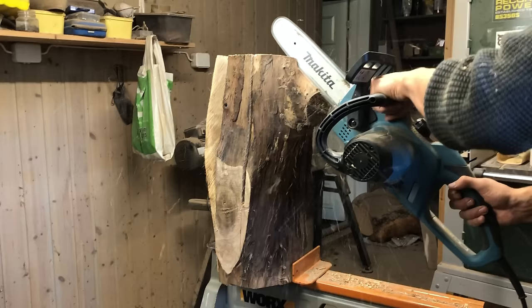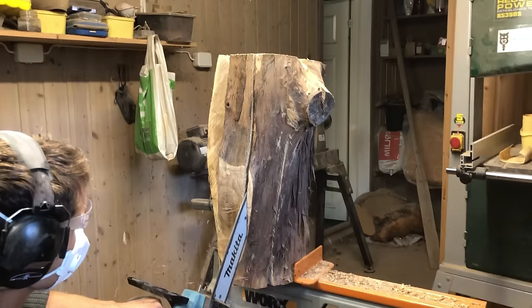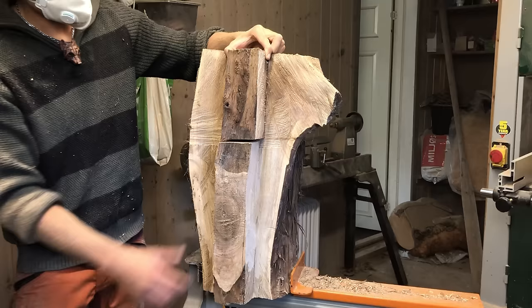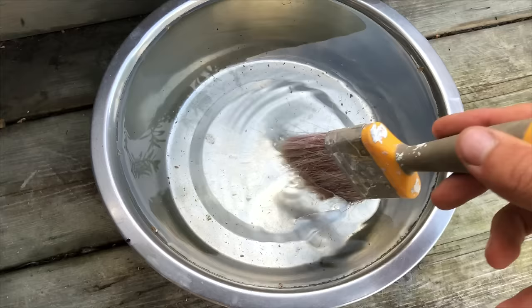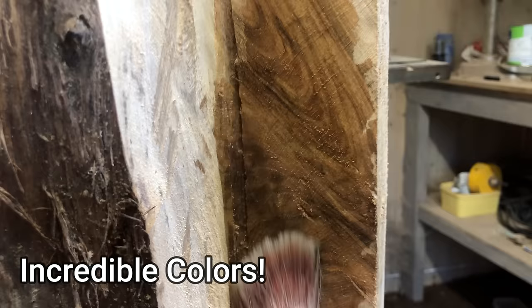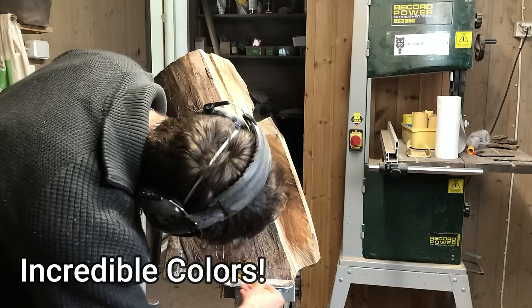A few minutes into the carving and I already messed up. I cut straight through where the bear and the northern lights would connect. Just as I was hoping for, the area designated for the bear had some incredible colors. This was very motivating to see.